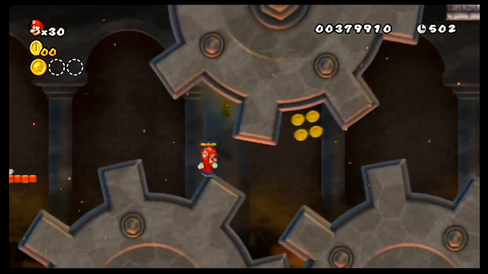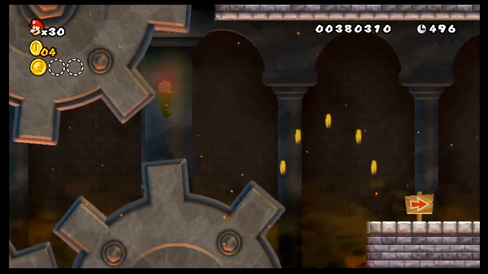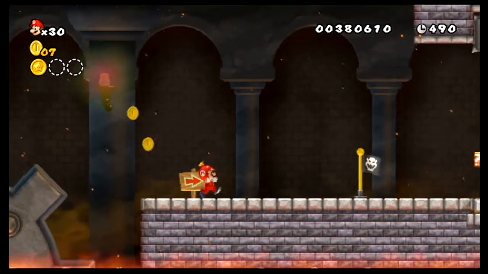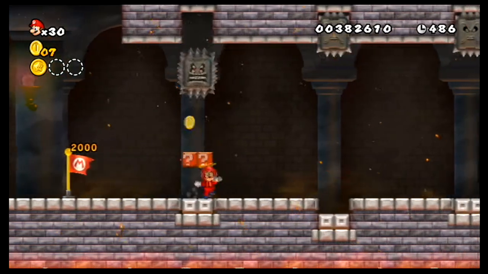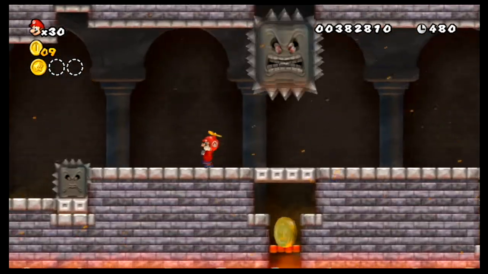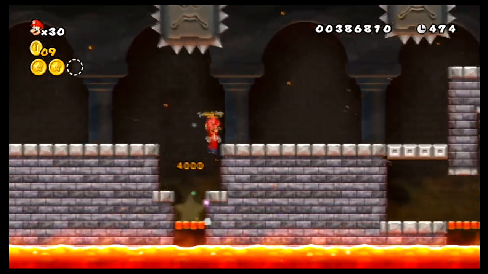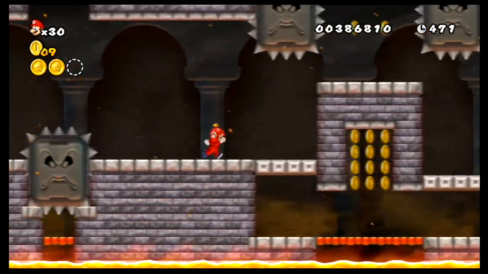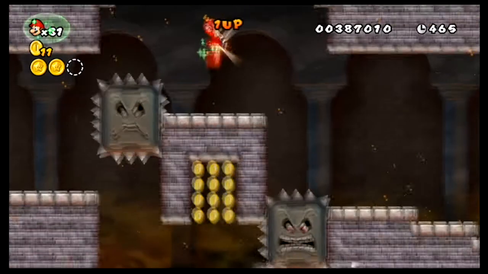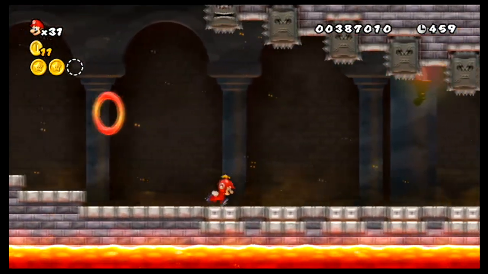Alright. I wonder if there's a star coin up there. Nope, there's nothing up there. Okay. Alright, there's the checkpoint, and looks like there's... Nope, not gonna grab you. Oh, good. I guess I need that... Good, got out of there in time. Alright. Yeah, another 1-up. Nope. Bye. Let's try to get ourselves out of here.